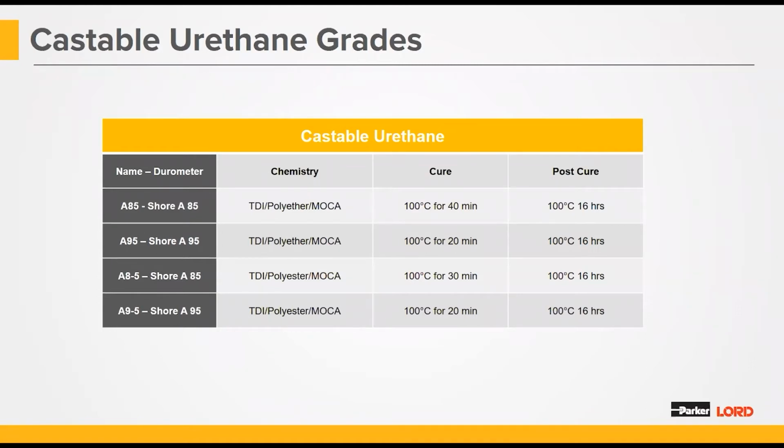And you can see that there's 4 different here. They're all TDI based, they're all cured with MOCA. 2 are polyethers, 2 are polyesters, 2 are Shore A85s, and 2 are Shore A95s. For the cure, it's all 100 degrees C, ranging from 20 minutes to 40 minutes, and for the post-cure, it's 100 degrees C for 16 hours.